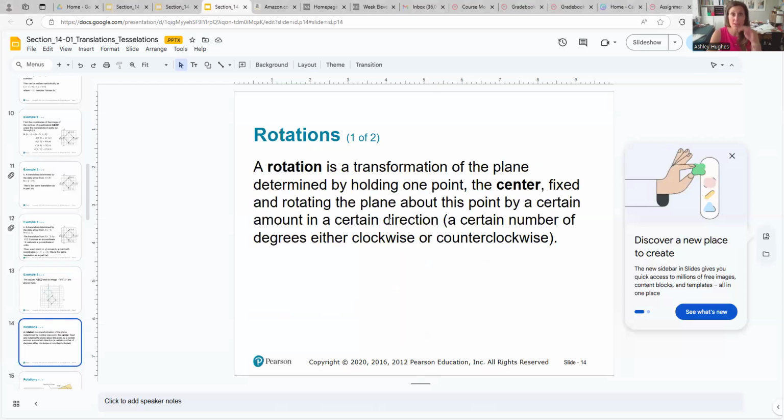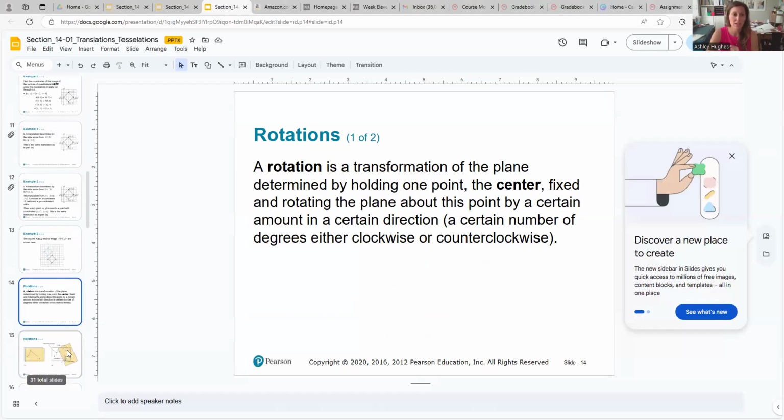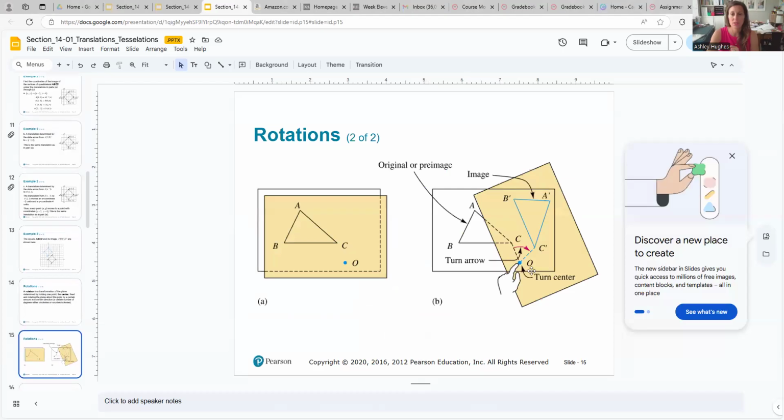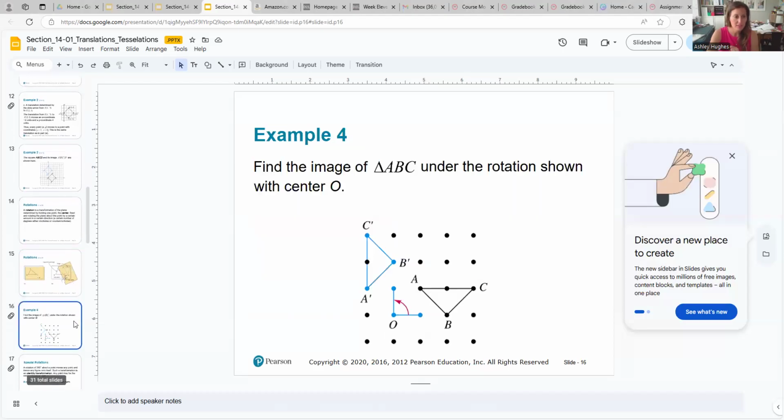A rotation is another kind of transformation. Rotation is when you rotate, most people know that term, about a point that's in the center. And you could do that either clockwise or counterclockwise. So here's an example of that. I take AB and then I rotate it about the center O. If you look at that here, we're taking A and we're rotating it to this guy.